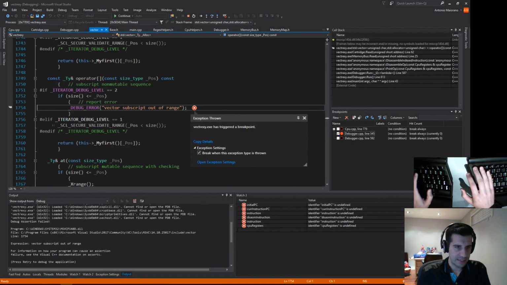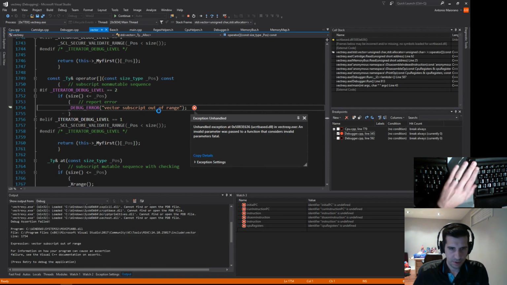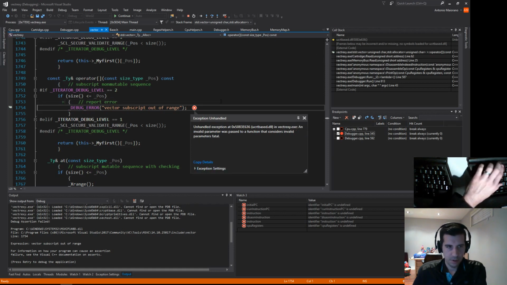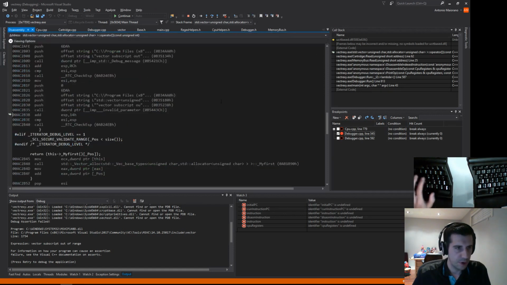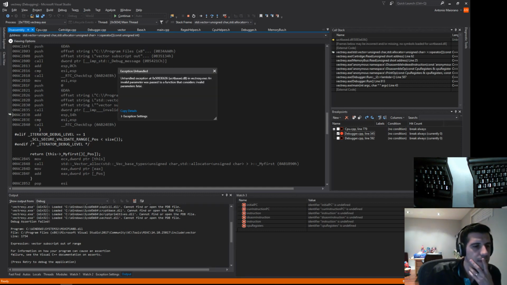Okay, so I get this exception. I hit a 5. Can I continue? Where are we? Unhandled exception in Vectrexy, an invalid parameter is passed to a function that considers invalid parameters fatal.